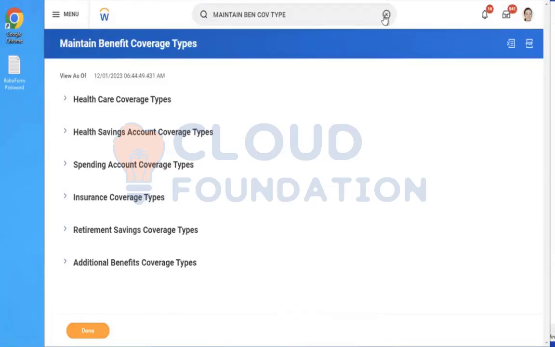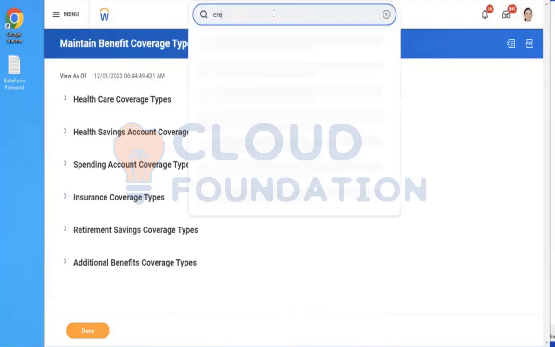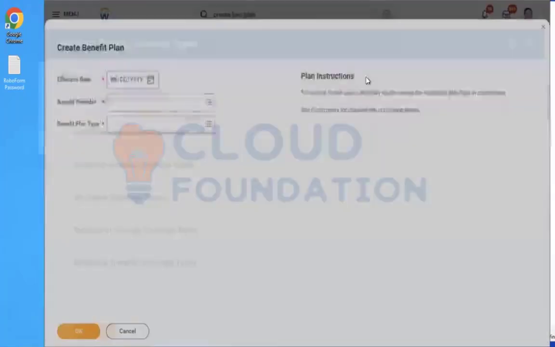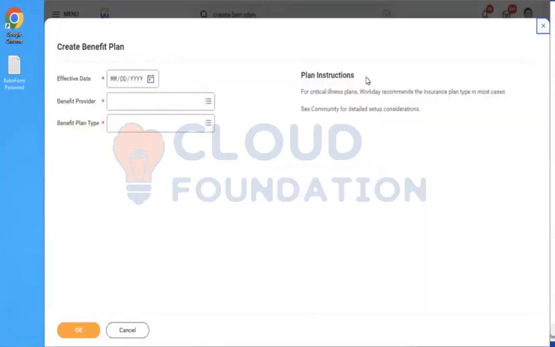So later we'll create multiples. Create benefit plan. Enter the effective date. Provider.